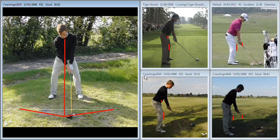Just to recap on the session that we did regarding mainly your leg action and the effect that that has on your ability to control the path of the golf club. If we look at the main footage on the left, from face on we can see the ball forward in the stance, so therefore you're going to be attacking it later in the golf swing.